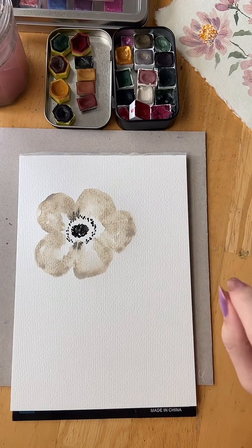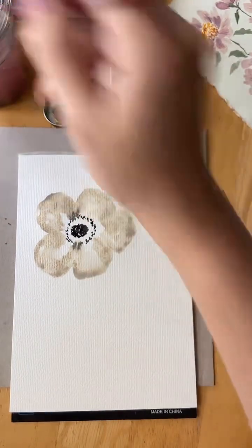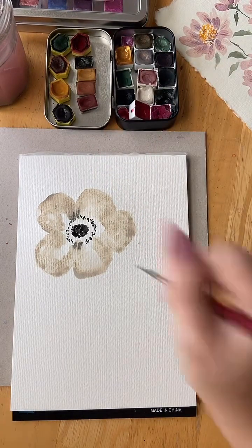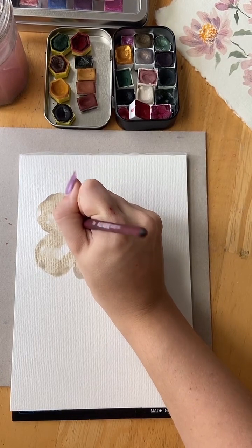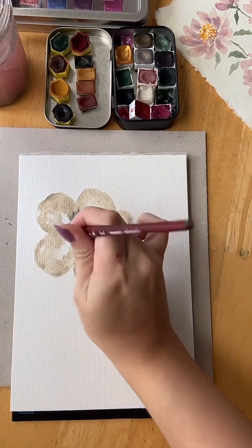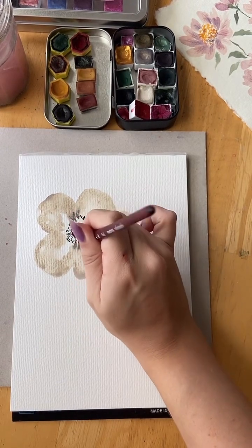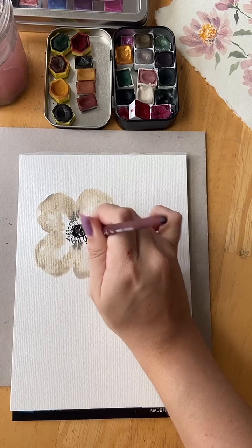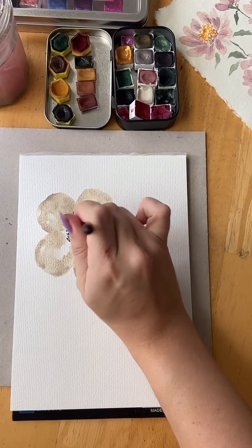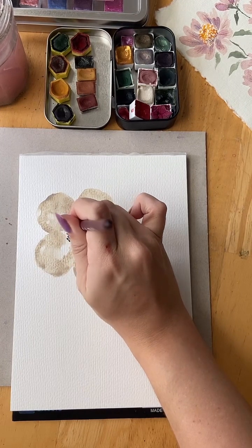Dots, and let me try and find a slightly smaller brush. I'm just picking up my round four. Get some more of that color. Not every single dot has to have a connection. Just making my way all the way around. You could turn your paper around so that you're always getting this dragged to yourself or away from yourself, whatever is easier.